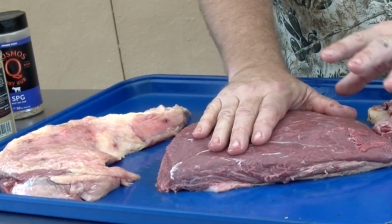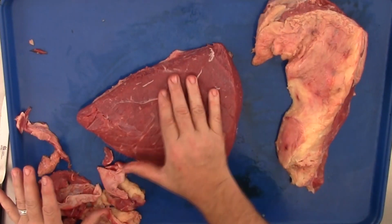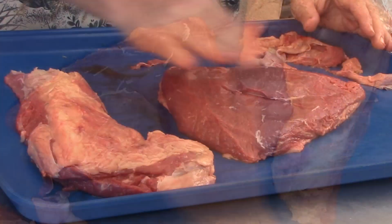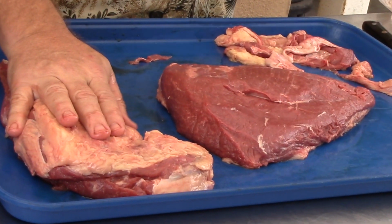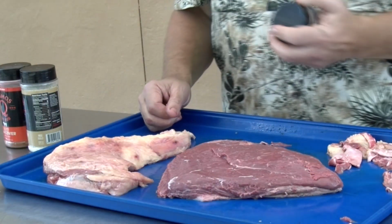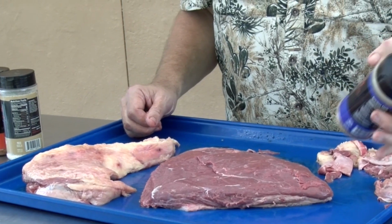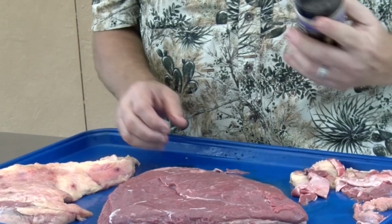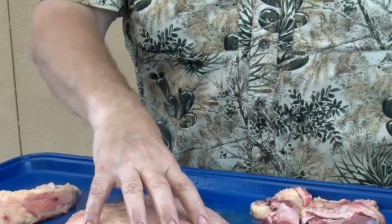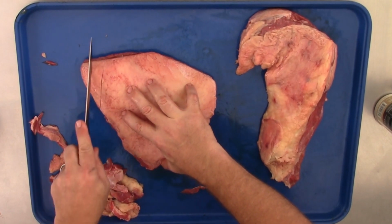I'm gonna season it. We'll let them both rest some. Get this on, I figure about an hour on here on the picanha, about 45 minutes on the tri-tip to hit that 120 degrees. I'm starting off with just some salt, pepper, garlic, Cosmos SPG. Let's go to that fat cap side first. Now, I'll tell you what I'm gonna do, guys, is I am gonna score this a little bit.